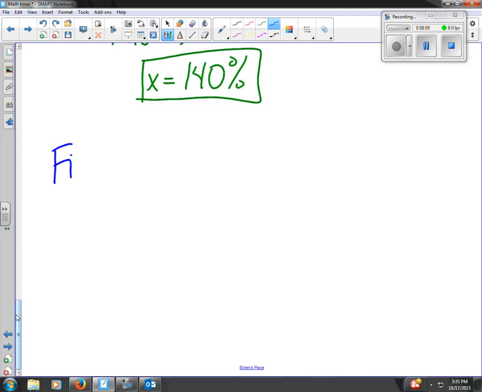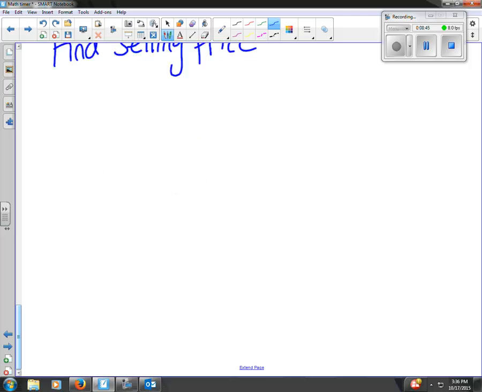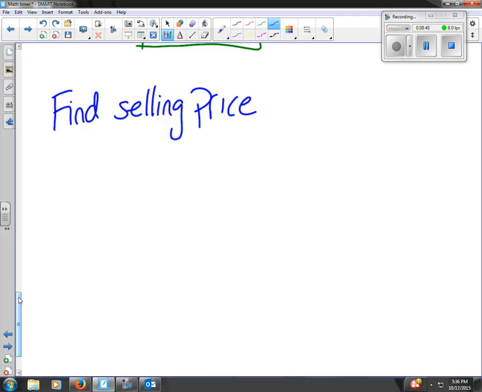So we're looking at finding the selling price of something. That's what happens if you make a product. Let's say you invented something and you want to sell it. Well, you need to establish how much it's going to cost you to make the product. And then you need a little cushion to make money and to feed your family and pay your employees and pay the insurance and all that other stuff. So you need to mark it up a little bit to make money so you can do those things. So let's find the selling price and how much something's going to cost so you can make money.